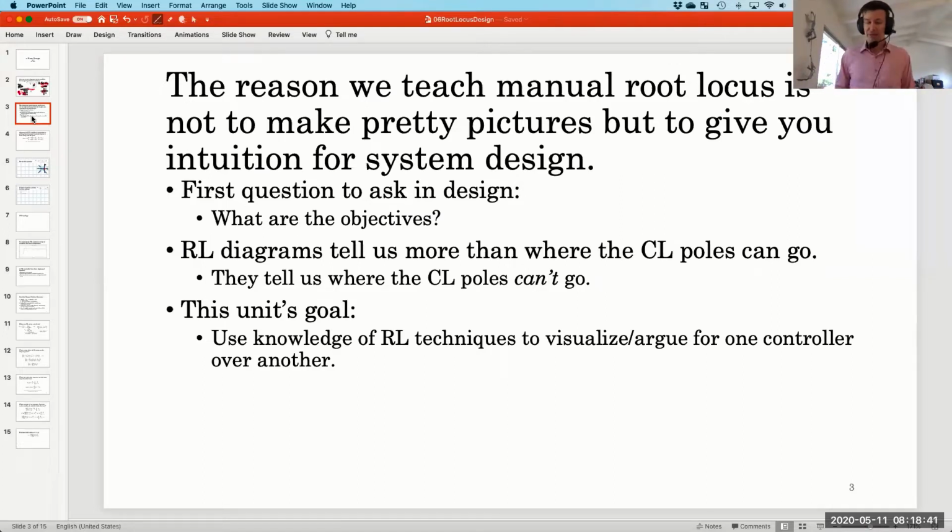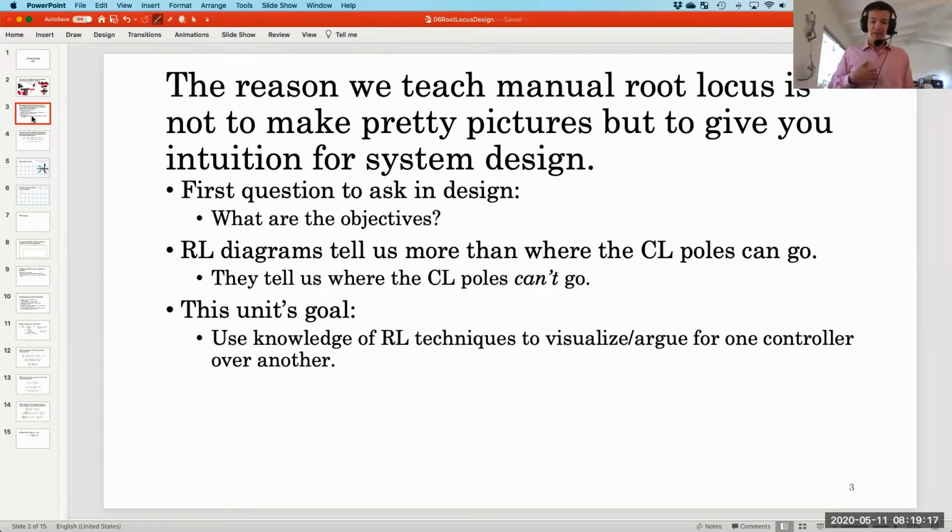But again, let's review what it means to design a system. I think a lot of people, based on the Piazza questions, are having trouble with modeling the system. I haven't actually seen a lot of questions about how to design the control system. So I just want to remind you that the idea is you're designing a system to accomplish some tasks, some objectives. And the very first step of the design methodology that we taught in first week is to establish what those requirements are. And so here, when we're going to be analyzing these systems to design, we're going to ask ourselves, what are the objectives that we're trying to meet?